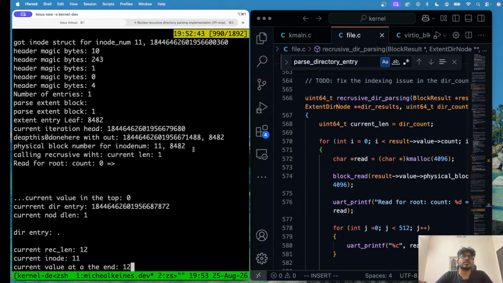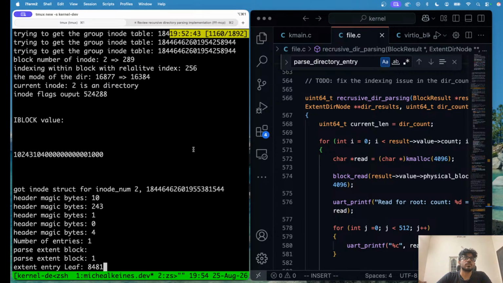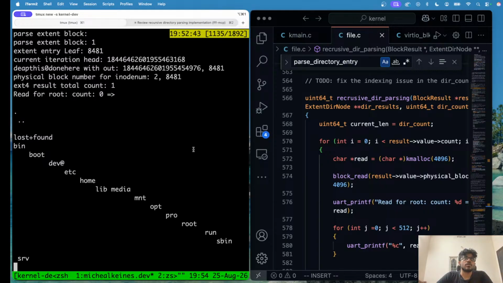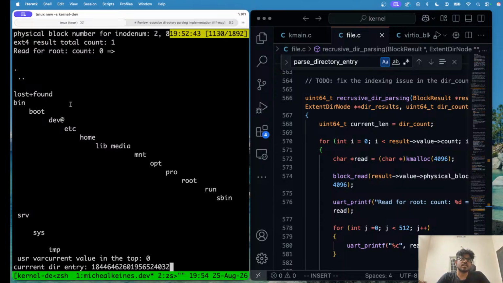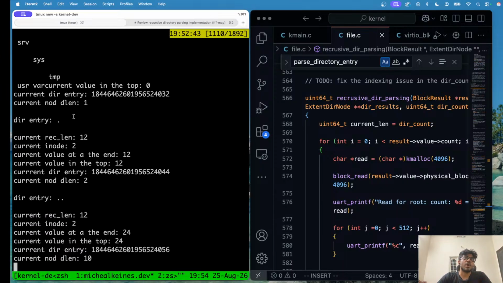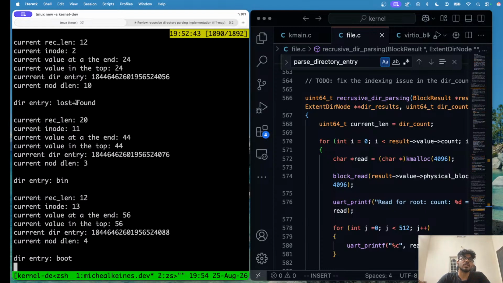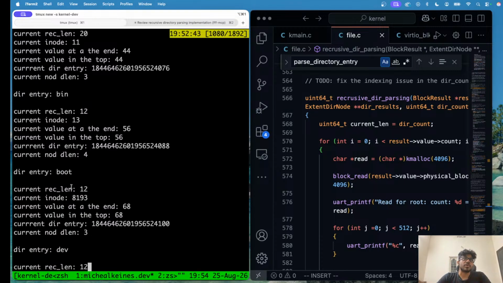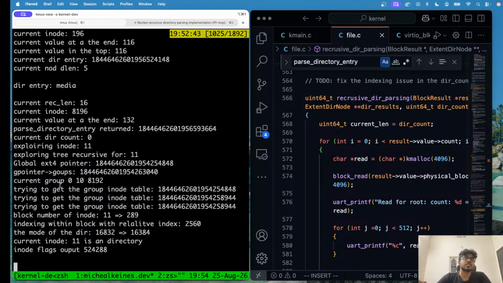So let me just see the logs once more. Okay, so this is the initial log. We have the entire root raw dump, and then we parse it into actual directory entries, and we are able to print every directory separately. So once this initial iteration is done, the final directory entry is media.